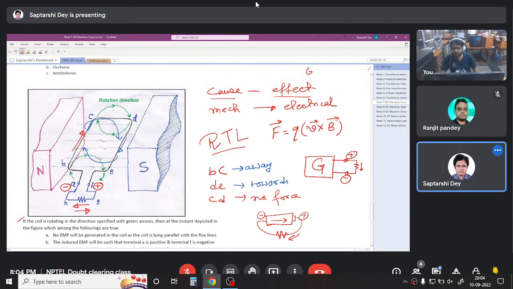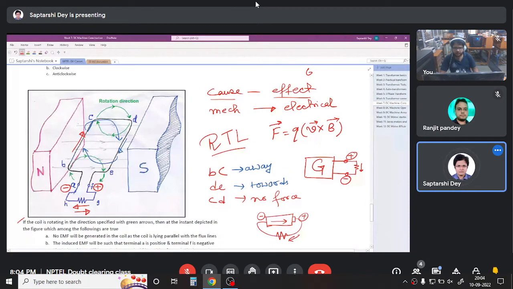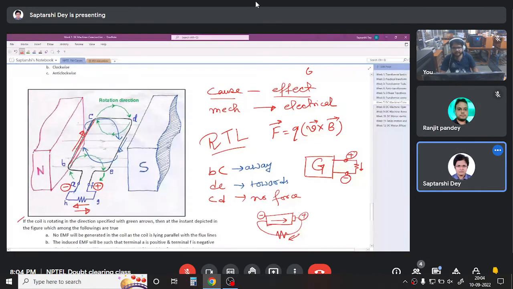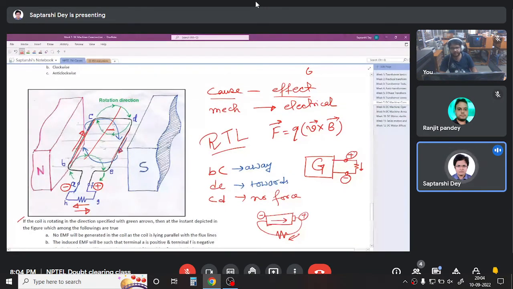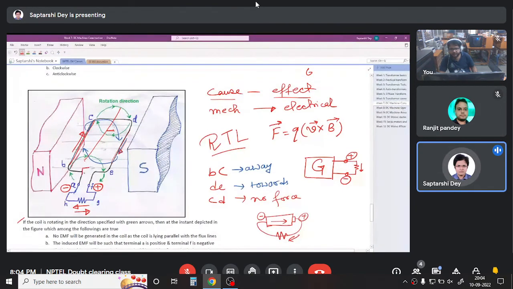see, whenever any conductor is in front of this north pole, it is carrying a current away from us. And whenever there is a conductor in front of the south pole, it is carrying a current towards us. Right? So, can we not do it this way? And one more thing: when BC comes here in between the poles, it is not carrying any current. You can find it out, because the velocity and the field become parallel to each other. So it is not carrying any current. So can I not put the brushes here?